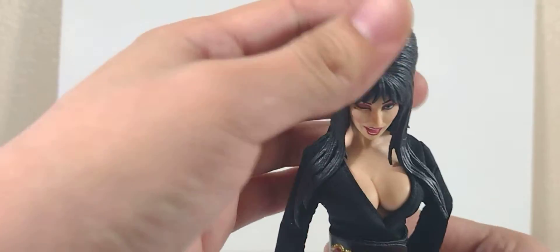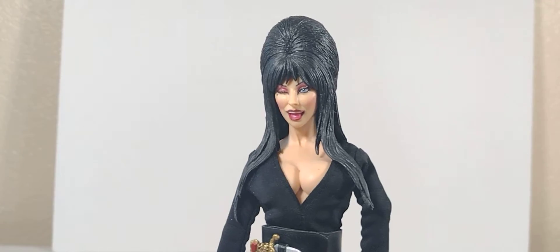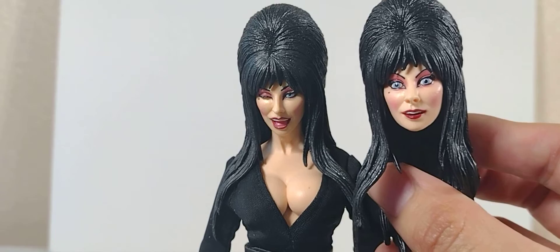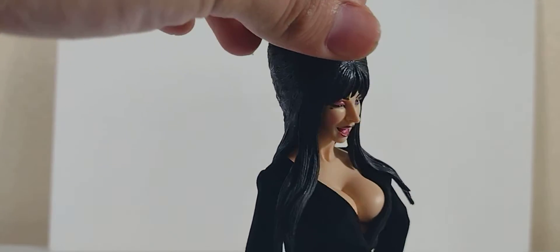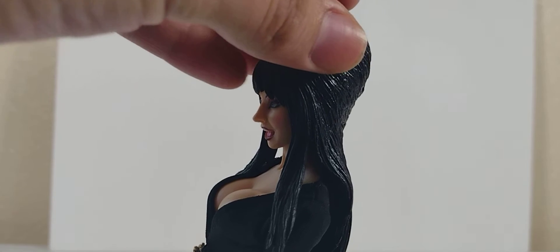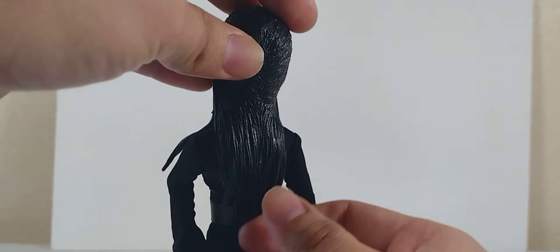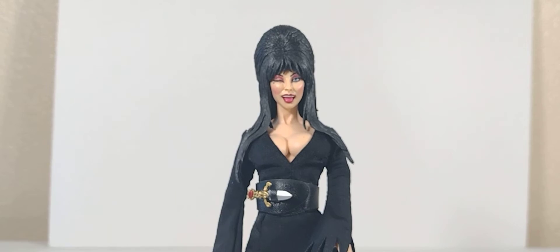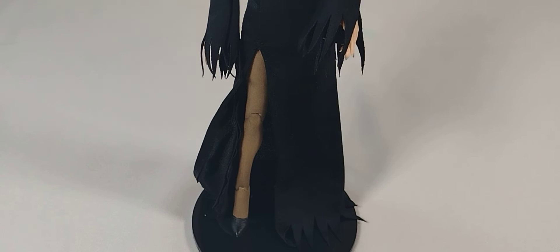And now we have the beauty of Elvira here. She's got one of the winking faces that she comes with. I usually only have her displayed with this head on because from what I've seen she looks like a nice very charming individual person. I just figured with the way that she is, she deserves this face more than the one with the more surprised face. But I like this face a little bit more. I'm going to talk about the head real quick—the head is kind of the same thing, just different face. But I really do like the way the head and the hair came out. I'm pretty sure they're the same piece, but the way that it's sculpted, the way it's painted, the way the plastic came out, it just looks really nice. Don't mind me, we're just going to do a quick pan down at the figure itself. Just a beautiful figure. Then again, I do like my goth girls.